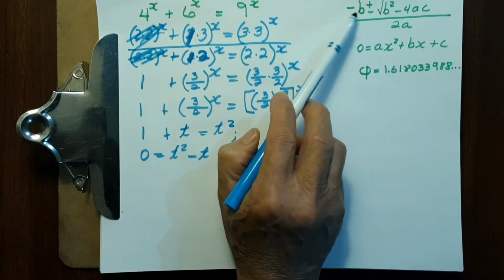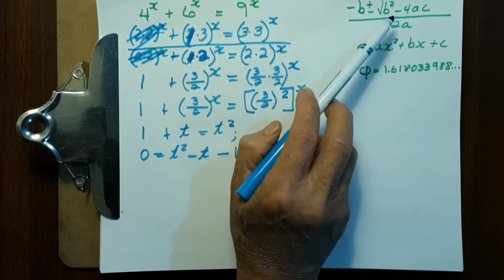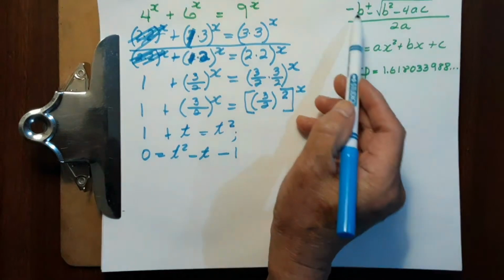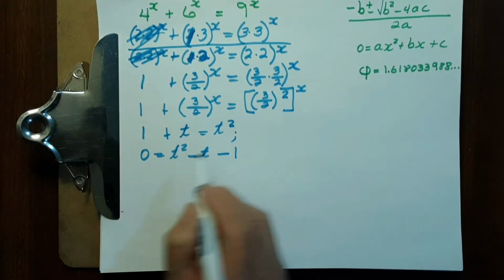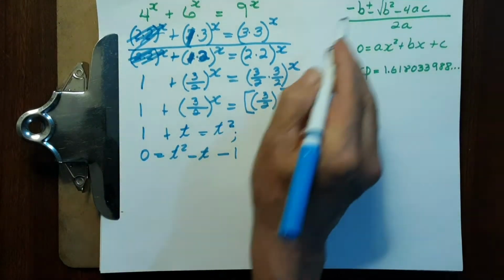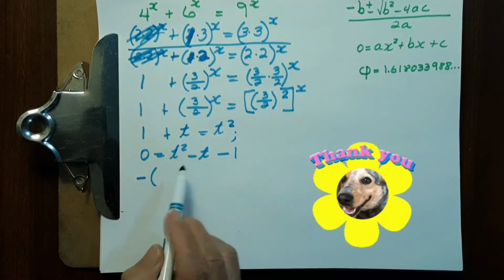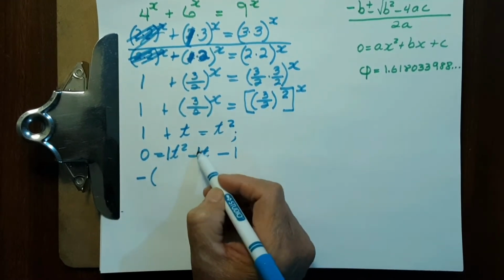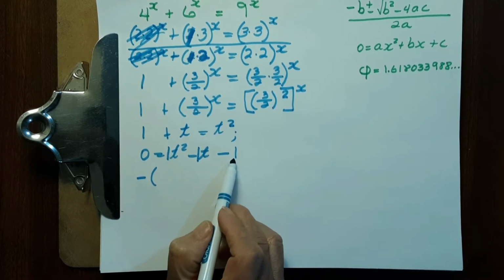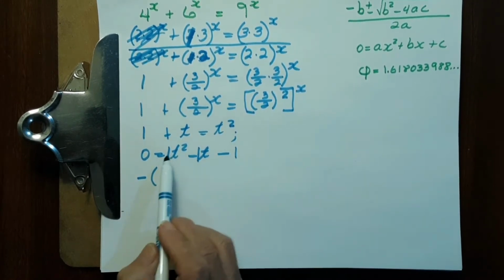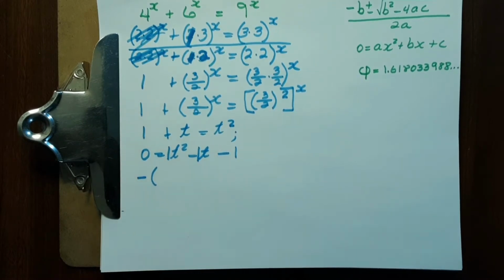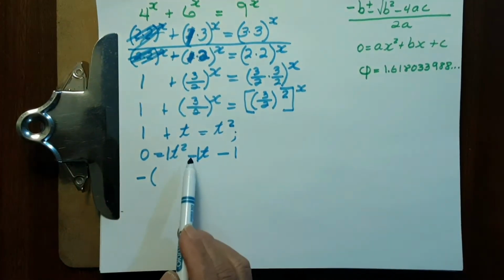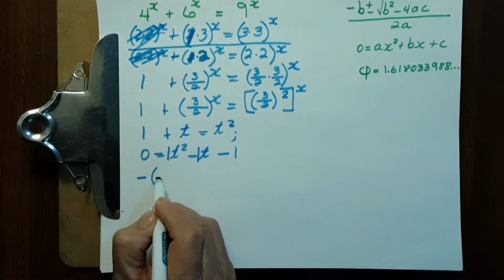Then we're gonna use the quadratic formula. This quadratic formula gives us the solution. Okay? We're gonna use the symbols. So in this case, we do minus b. But here, this is 1 as a coefficient, this is 1 as a coefficient, and we have here already 1. Okay, this is A, this is B, and this is C. So here we see that minus B, what is minus B? Is minus 1.